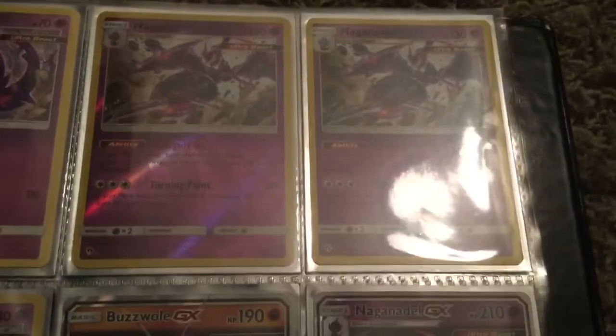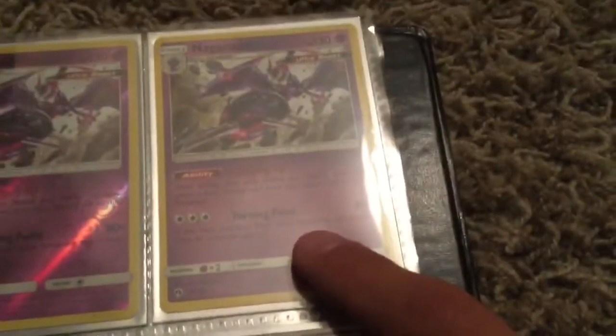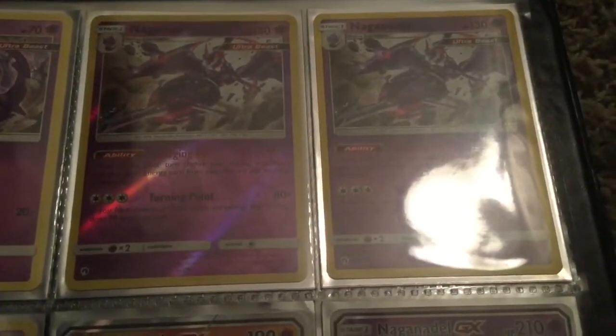And then we got these two Naginadals. This is basically the reverse rare from Lost Thunder, and then there's this regular rare, which is exclusive to the pre-release box. Yeah, to be honest, I think Naginadal's one pretty gosh darn cool Pokemon. And then we got this holo rare Naginadal from Forbidden Light.